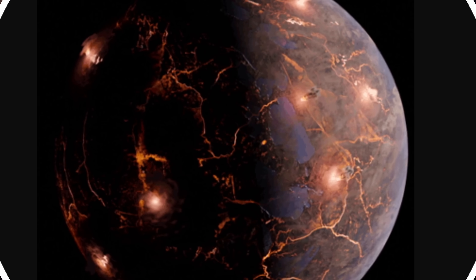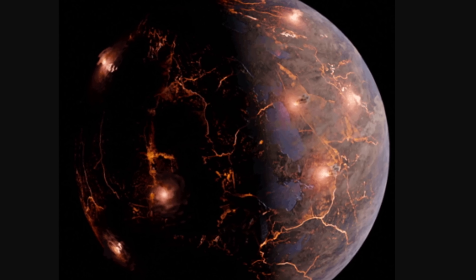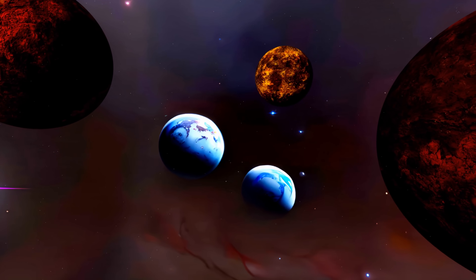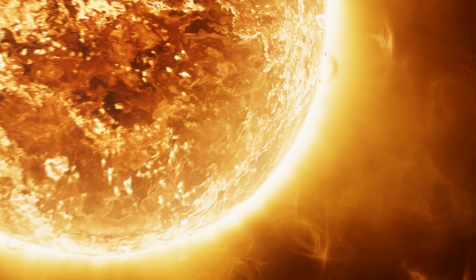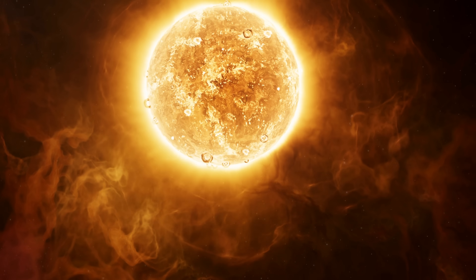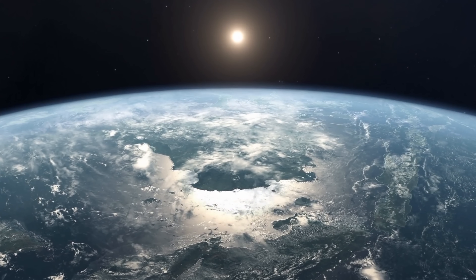Why even bother with these volcanic planets? It's mostly in regards to what's known as red dwarfs or M-type stars, which basically represent the most common types of stars in the entire galaxy. On top of being common, red dwarfs also possess the most terrestrial planets we've ever seen anywhere. For example, the famous Trappist-1 system contains seven terrestrial planets and at least three of them seem to be in the habitable zone. But a lot of these stars are also extremely active, producing a lot of flares, so quite a lot of previous studies determined that it might be impossible for many of these planets to maintain atmospheres at all.